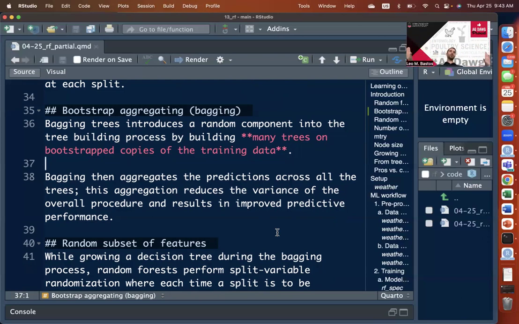You train 1,000 trees. How do you make a prediction? So let's say I give a new data point from my test, right? That my trained model has not seen yet. I give just the X variables to the model, and it's going to spit out one prediction. How is it giving me one prediction if I train 1,000 trees? Well, that's where the bagging part comes from.